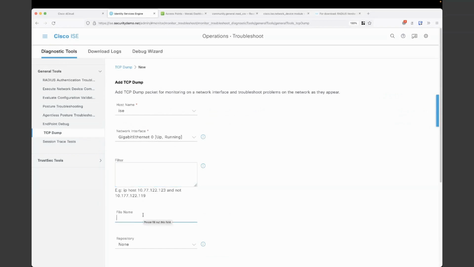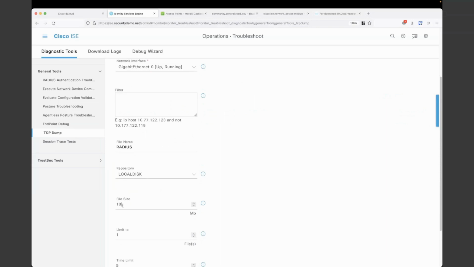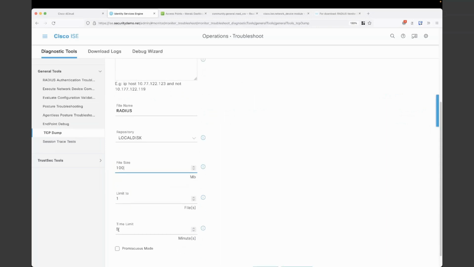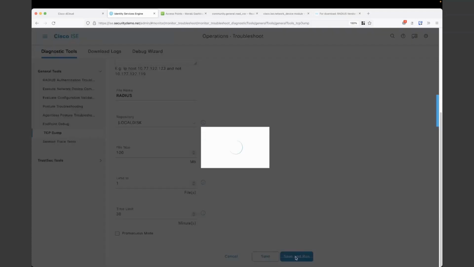I'm just going to say this is our Radius packet capture flows. We're going to put it in that local disk repository. I don't care what the file size is, and we'll keep it to one file. And I'm just going to go for 30 minutes. It's not going to last 30 minutes, but I just want to make sure if I goof, I have plenty of time to capture it all in one file. Okay, so with that, let's save it and run it.